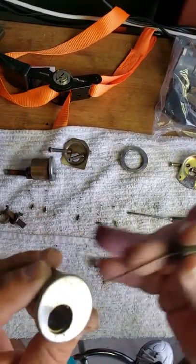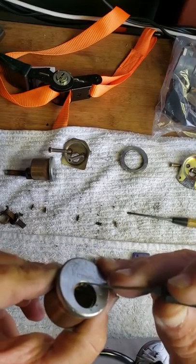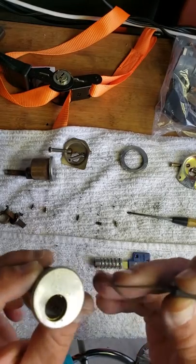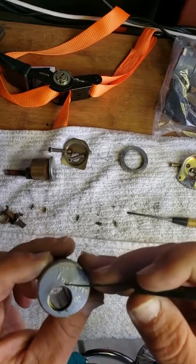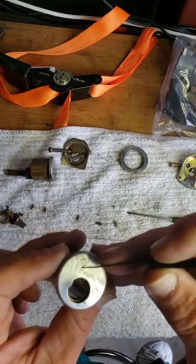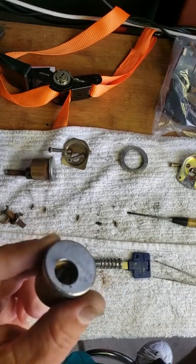Let's take a look at this MultiLock - you can see right here there are three hardened steel pins pounded in here to keep it from being drilled. That's common in high security locks like Medeco and Abloy - they put hardened steel pins here so you just can't drill the shear line and turn the lock. You're going to have a very hard time trying to drill through those pins.